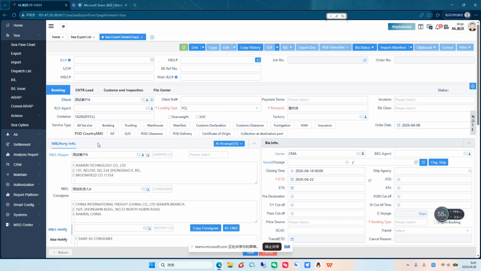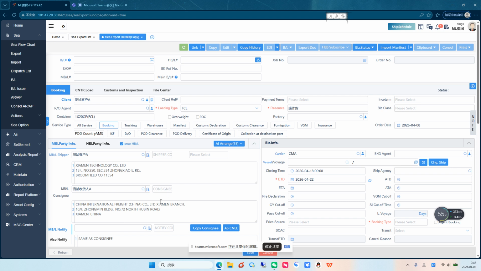And only after we check issue HBL will the corresponding HBL shipper, consignee and notify fields appear for data entry. Otherwise, all these sections are hidden.